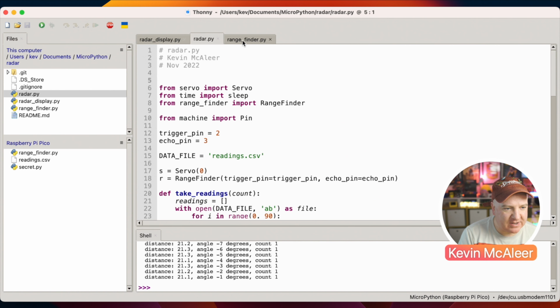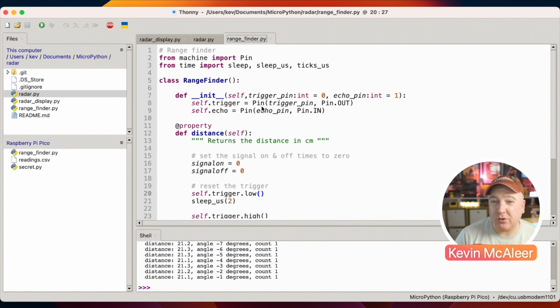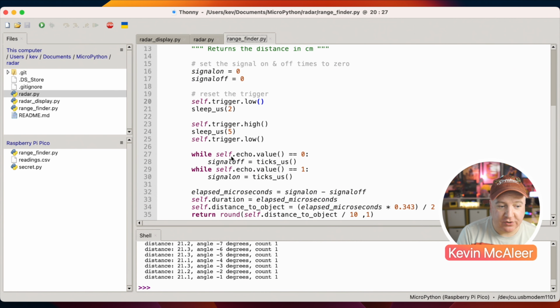I've got the Rangefinder, which is simply that code that you saw on screen a minute ago. I put it into a class so we can basically just reuse this many times. And by putting an @property decorator on the top of our code, we don't need to use brackets. We can just say rangefinder.distance and it will return the distance. So we can see there.